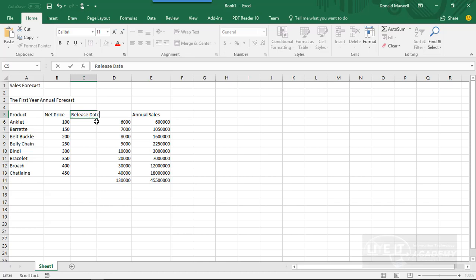Release date. Again, you know how to adjust your crosshairs to make sure that the data is visible and seen, right? So on my release date, I'm going to put today's date.